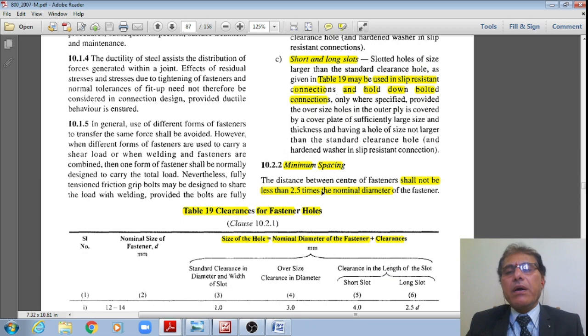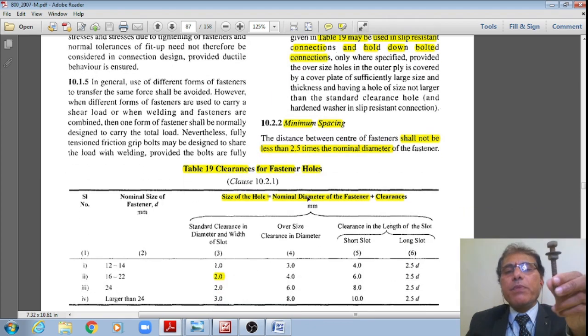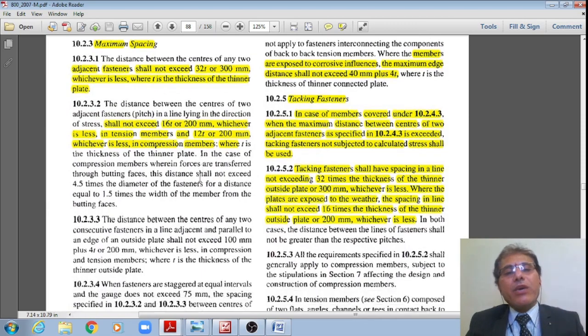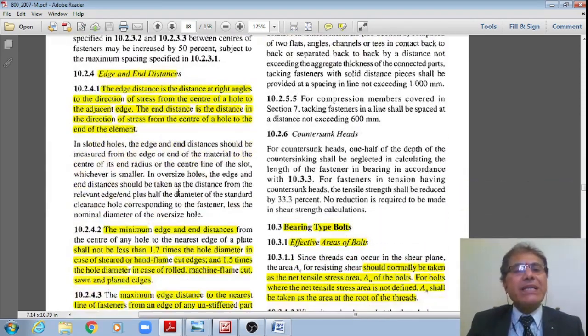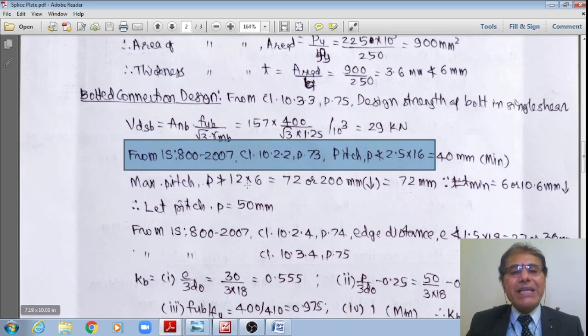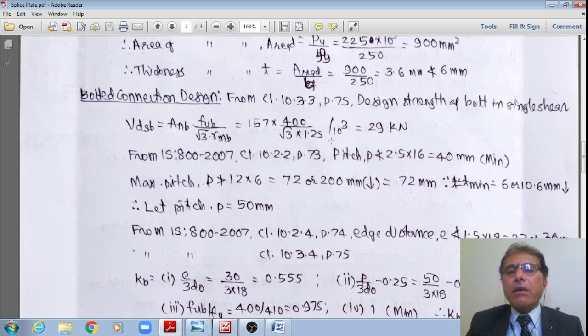The pitch of the bolt should not be less than 2.5 times the nominal diameter of the hole, and even for the compression member, the maximum pitch is not more than 200 mm, and as well as the edge distance from clause 10.2.4.2 shall be 1.5 times the hole diameter in case of rolled, machine flame cut method, right?